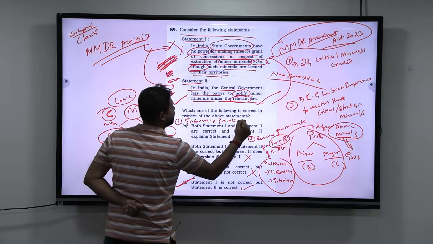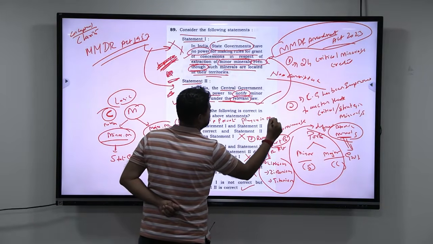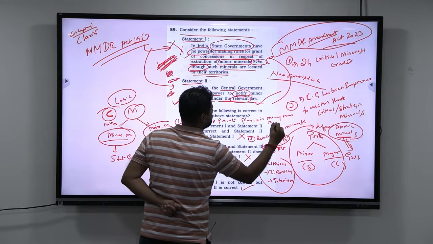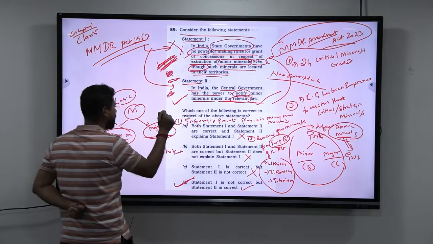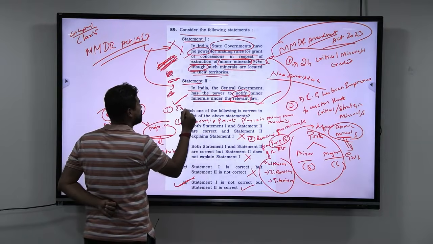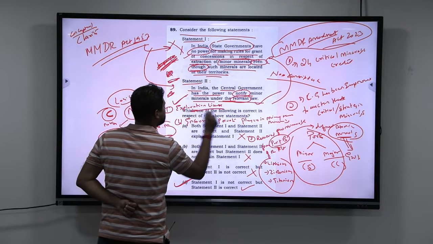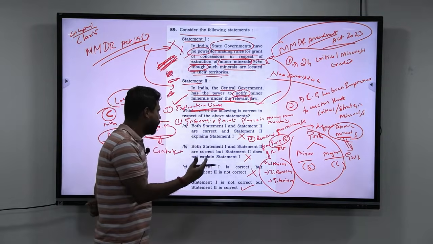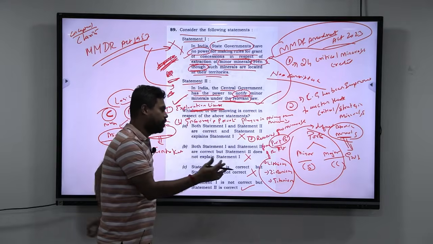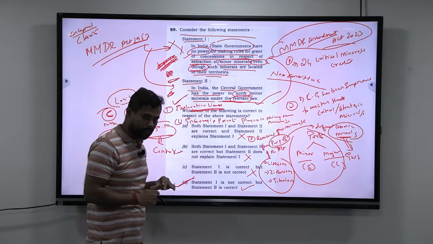Private players in mining these minerals. Last one, to also encourage private players even more, they are bringing something called exploration license. So what is exploration license? You can explore. If you find any minerals, when we auction, you will get some amount of royalty. So that is what is known as exploration license.